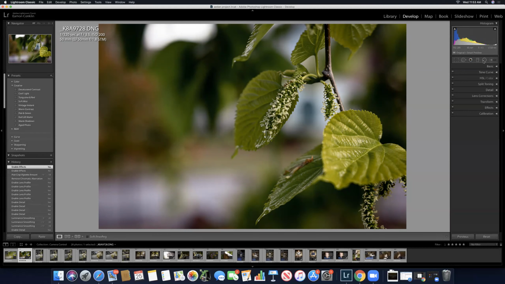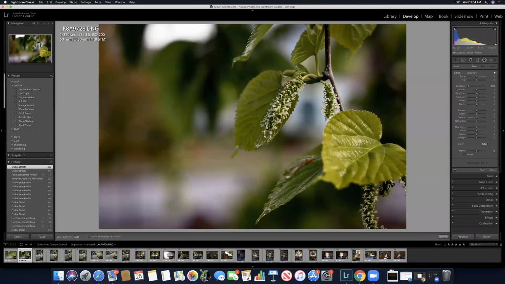So I'm going to grab my radial adjustment tool, which is this circle. I'll open it up. And remember, we have basically our basic tab that is all effects that we can apply inside the circle. I'm going to reset this for now. I'm going to click the invert button because in this case, I want to apply the effect inside the circle rather than outside the circle. So I'll click invert and that'll make sure that whatever I do is applied inside the circle.